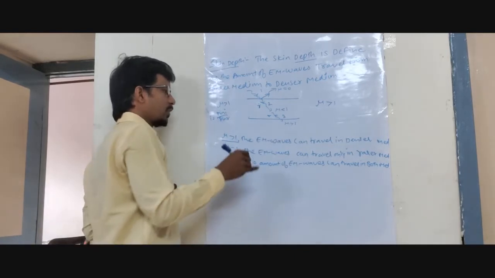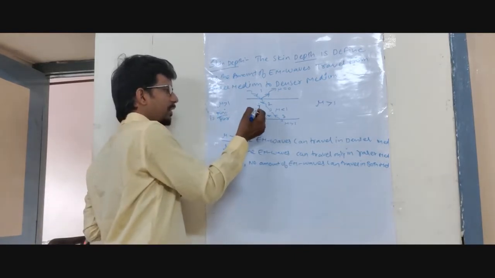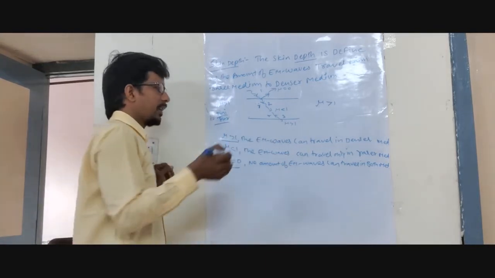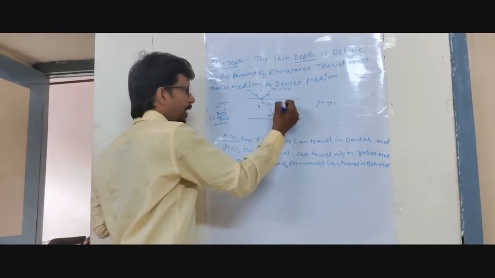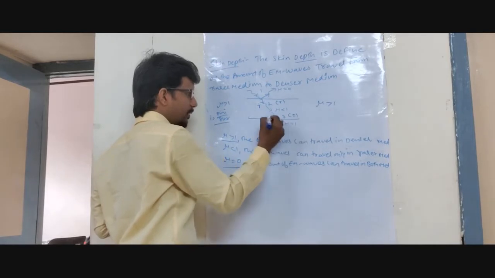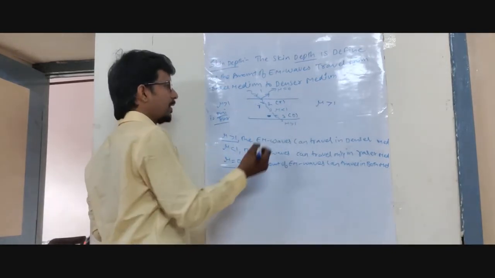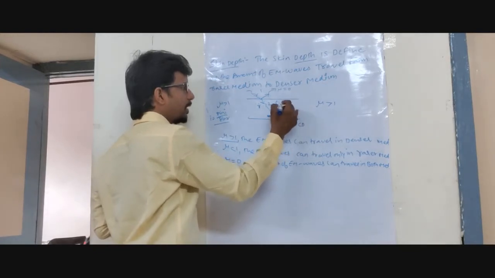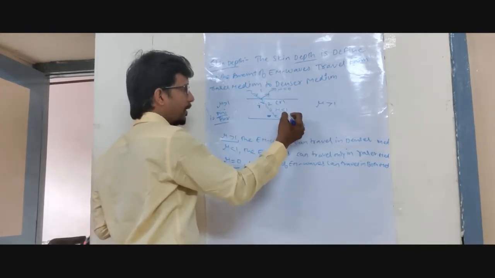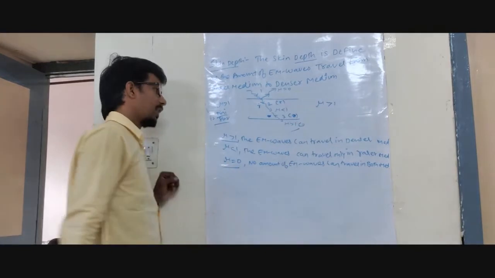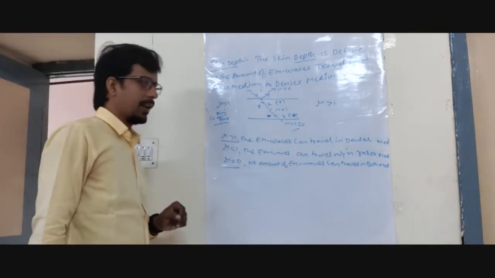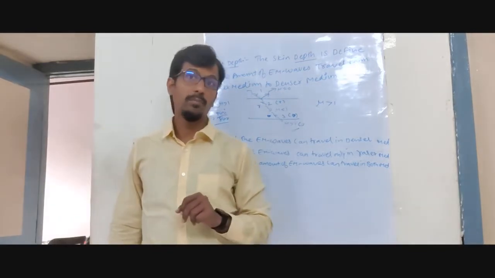So now let us not get confused. We can write in the general format of Snell's law. But what you should understand here is that it can travel only in the rarer medium. In the denser medium it is going to be reflected back. So like that, depending on that, we have the critical angle. The critical angle is very, very important.